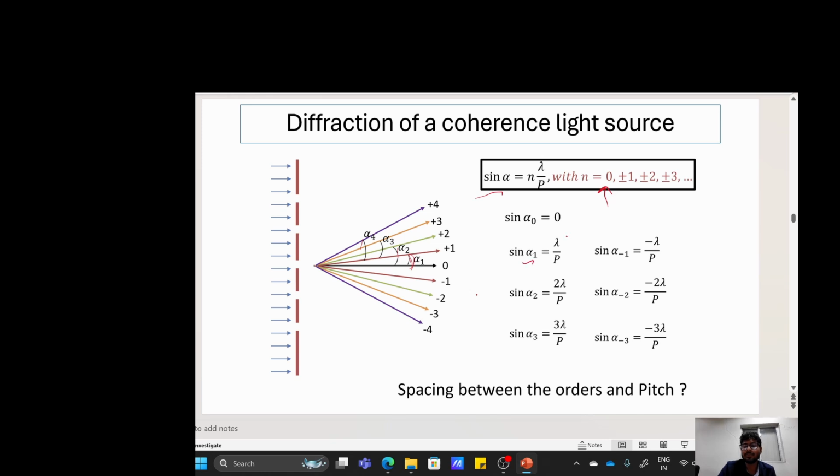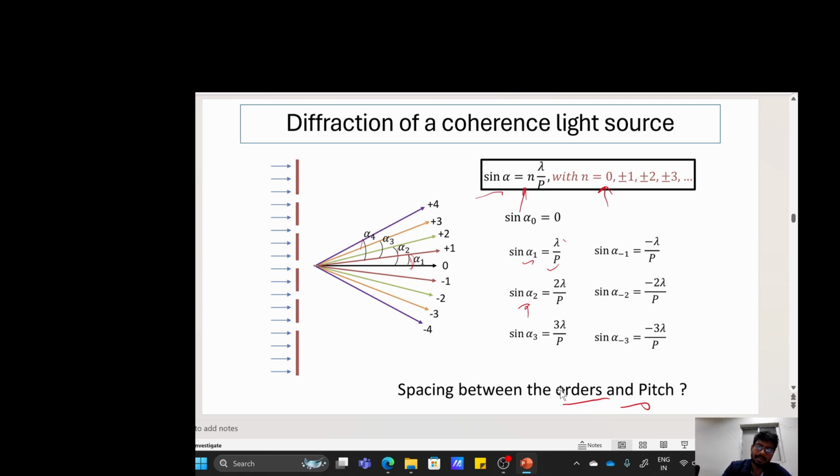Alpha 1 is equal to lambda by p if we keep n equal to 1. Alpha 2 is equal to 2 lambda by p. Alpha 3 is equal to 3 lambda by p. This is the spacing between the orders and the pitch. So these are the orders of the diffraction of the coherent light source.